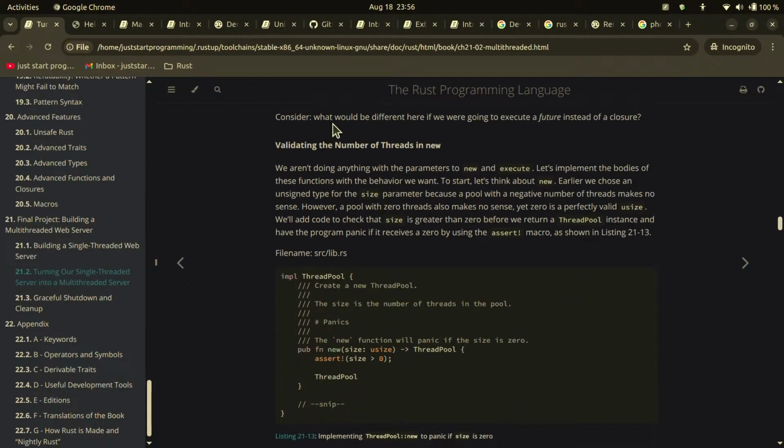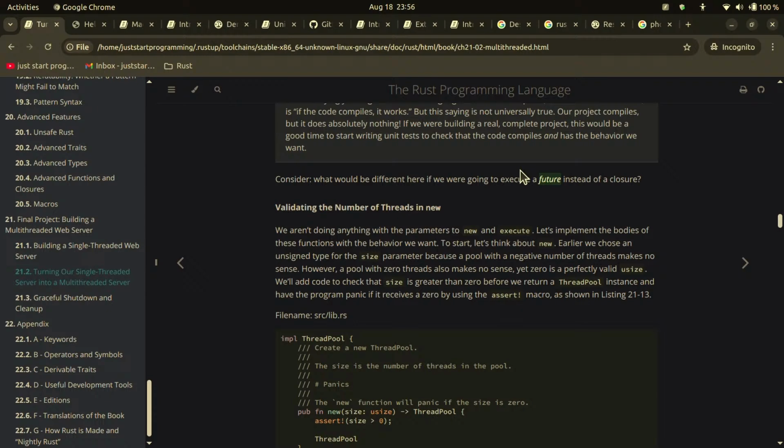Consider what would be different here if we were going to execute a future instead of a closure.